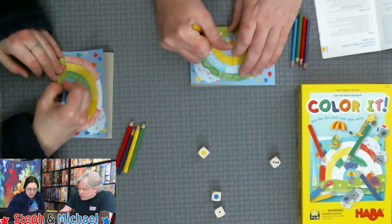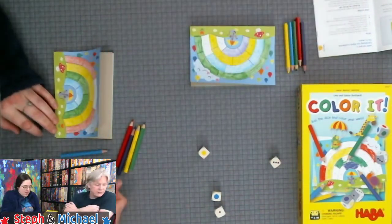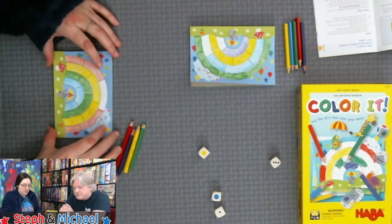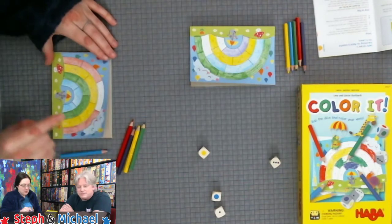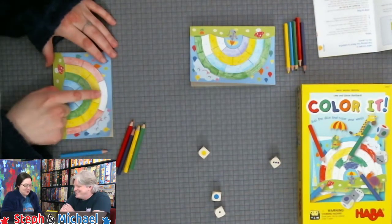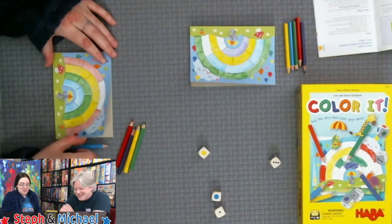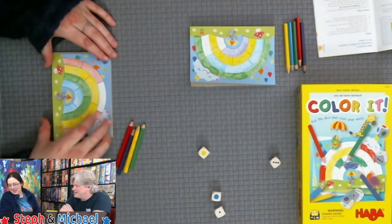Has anyone won yet? I'm wondering. Two left. I have two left. I have one left. Steph has one left. My rainbow's almost perfect. She needs red one and it doesn't matter if somebody wins right now because I'm still filling that in as red if it kills me, because that will kill me otherwise. So might as well just... OCD theater over here. I mean, seriously, how annoying. She's going to start twitching.